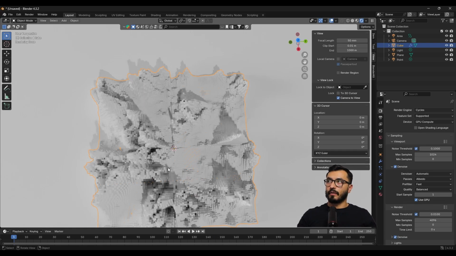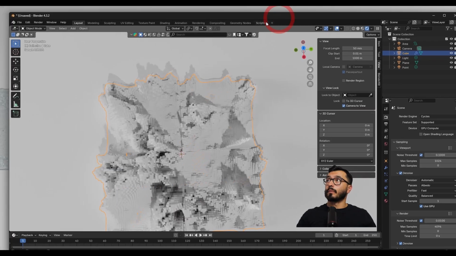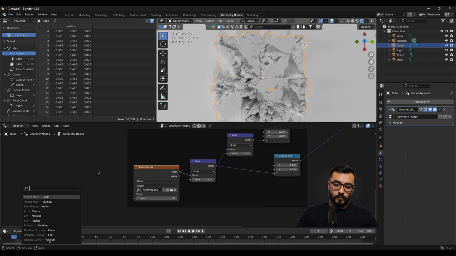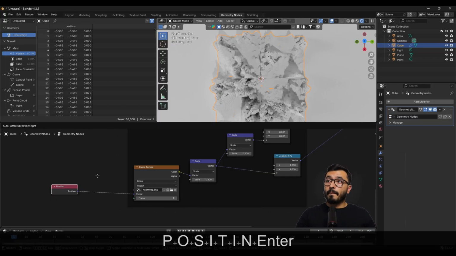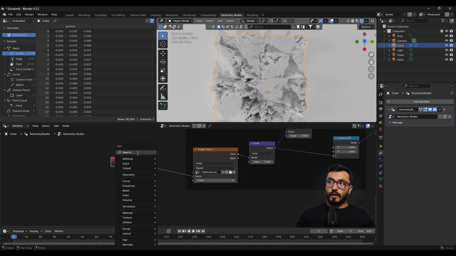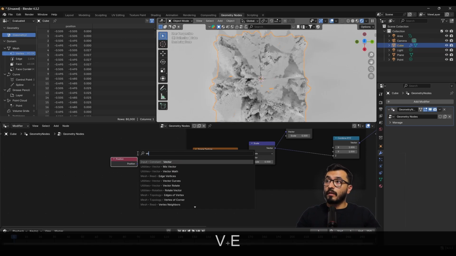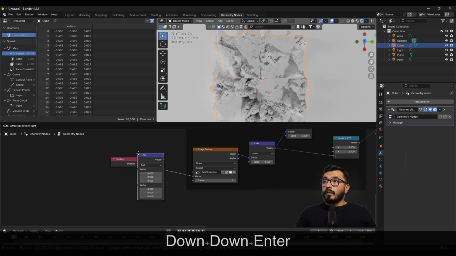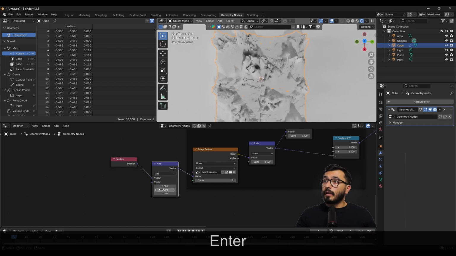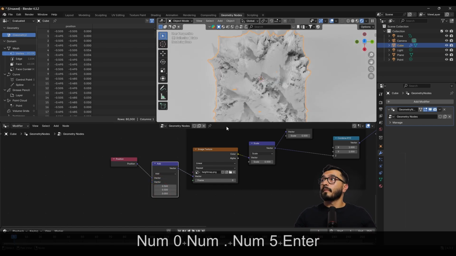To fix that, what we need to do is to add a position node and a vector math node that will add 0.5 and 0.5.